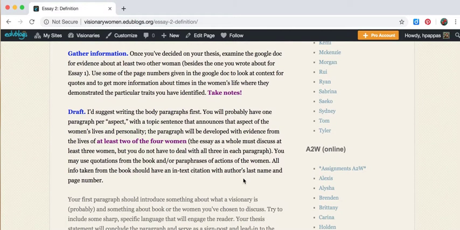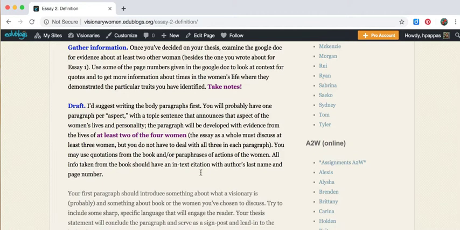You can use quotations, but be a little bit sparing of quotations so that you don't just have mostly quotations laced together with a few words from you. If you can put something into your own words, that's usually the way to go. And again, I would look for evidence that really demonstrates these qualities. So more than just that Barnett says she was curious or persistent or whatever. How do you see that when you read about what she actually did in her life or said or wrote?